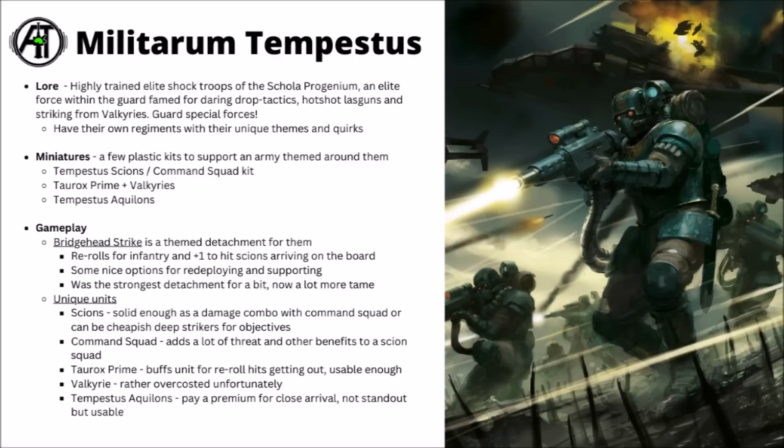For their units, the Tempestus Scions are still pretty playable, solid enough as a damage combo when paired with a command squad. They can get a whole ton of stacking buffs between both datasheet rules and anything that the detachment that they're in might help out with. Or you can still use them as cheap deep strikers to do secondary objectives, though they are a little pricey for that role now. The Taurox Prime is maybe a touch on the niche side, though it can give you reroll hits to units stepping out of it, which is handy.